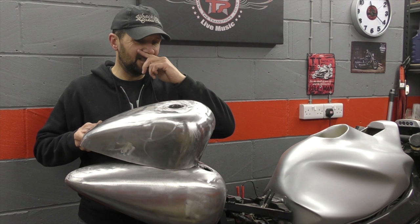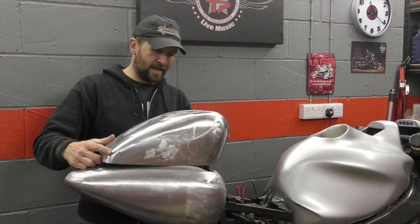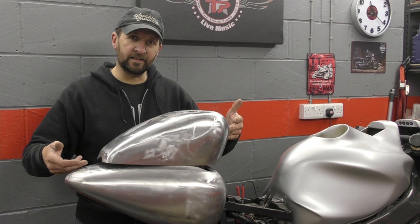I've seen people put nitrous bottles in there, just stand them in, the World Giroy stuff, or just weld it over. But there we are, that's got a lot to do, really a lot to do with that. That's just the raw panel, but that's the idea. And there will be blendage here.